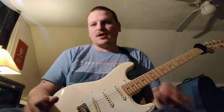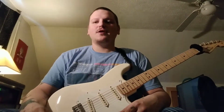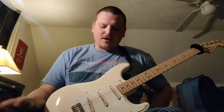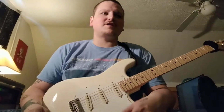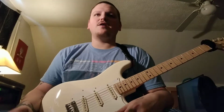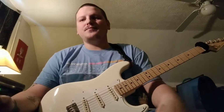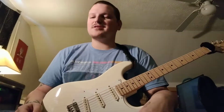I'm just curious about what makes the Fender Strat so special. So we're going to go over the specs and things of this guitar, and just see what it is about this design and this guitar that has made it such a classic for many guitar players over the years, and why the style and the design hasn't changed. Because if it's not broken, no need to fix it. I mean, many companies have knocked this guitar off.